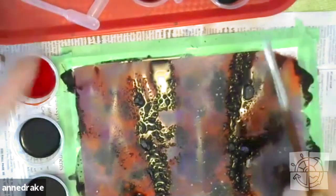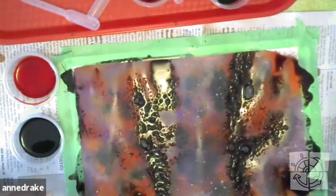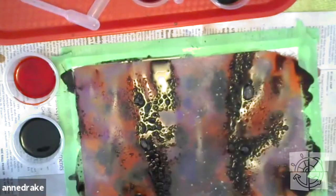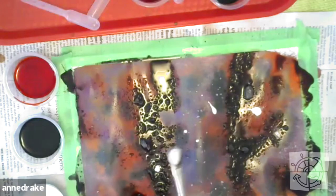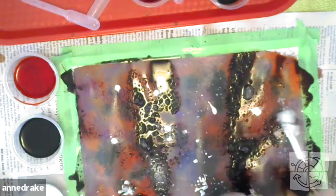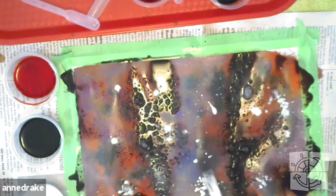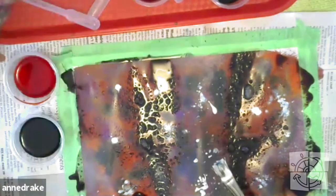So should we add some stars with our white paint? I think so. All right, so here's the white paint. I'm going to add a little bit of water to my brush because this paint was kind of thick. And then I'm going to tap. Ooh. Boy, I like the way this one's turning out. There. Whoa. Okay. So, take those off and there we go. Whoa, I'm gonna hold this one up to the light or the camera. That's looking really good. I like that one a lot.